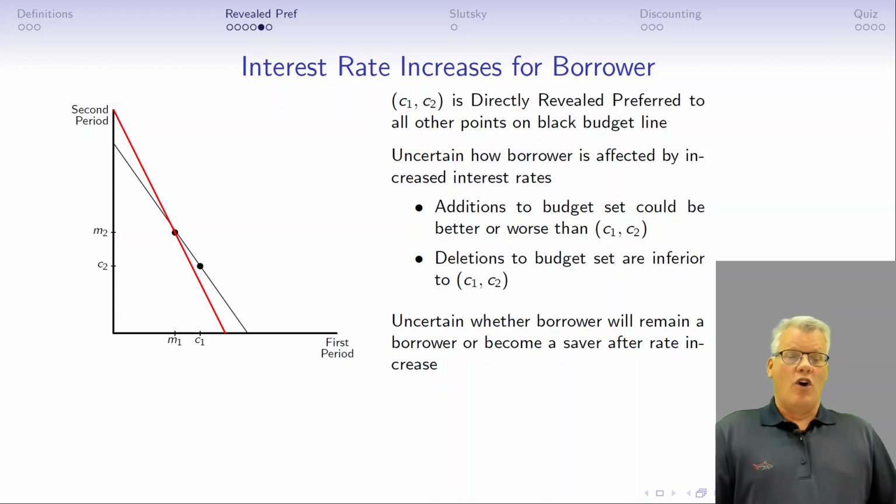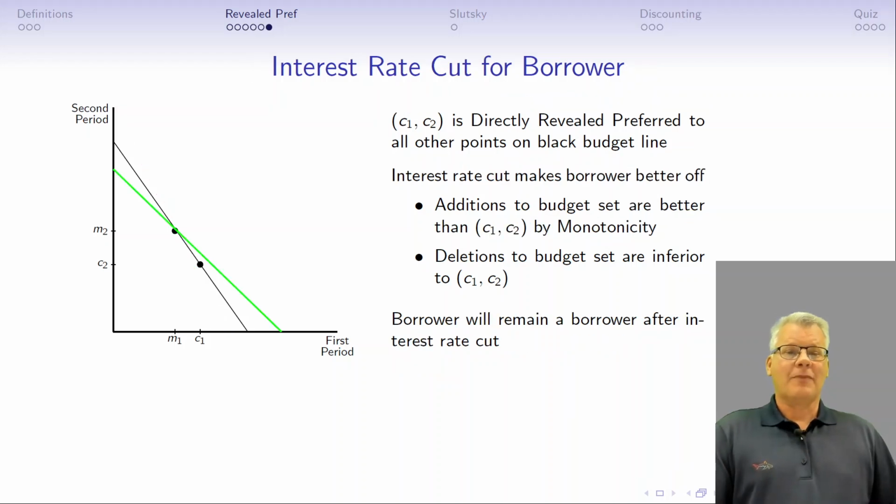And furthermore, we're uncertain whether the borrower will remain a borrower when the interest rate increases, or they might become a saver to get to those new points in the northwest. The punchline is we really can't say much about how the consumer's well-being would be affected, and whether they would continue to borrow or become a saver.